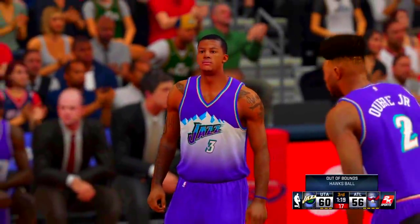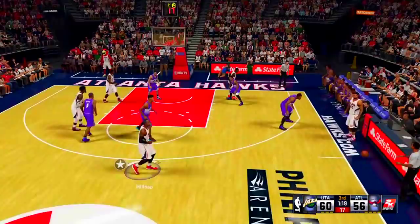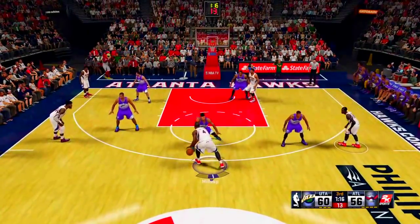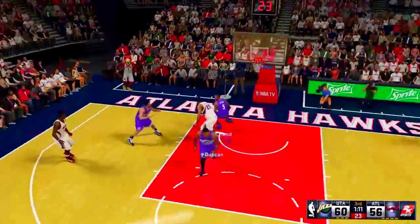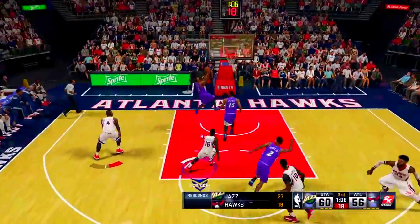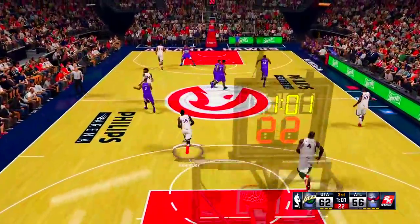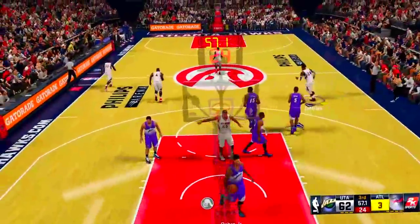And it's out of bounds for the Hawks as Atlanta retains possession. So it's Atlanta now, trailing by 4. Millsap has the open look. Rebounded by Hood. Boy, you wonder what the score of this game would be if they weren't pulling down all these rebounds. Love what I'm seeing from them in the paint. Took advantage of some shoddy defense there. They've got to at least get a finger on it.